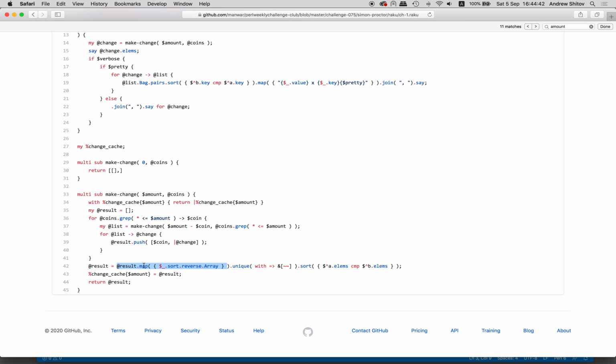So for each value from the result, we probably sort the items in each list of lists, right? Then we use this unique, we saw this already, and then we sort it by increasing length, and after that you save it in the cache and return the result.